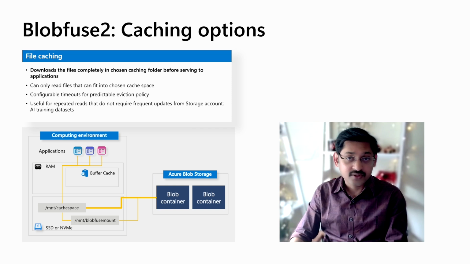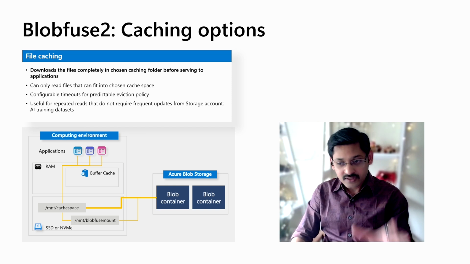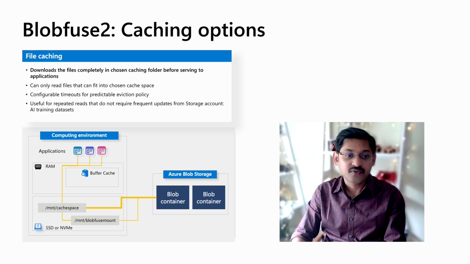And we've also seen this useful previously in ADAS scenarios for simulations where you want to have that data loaded onto your computing environment, and then it can show up multiple times and you can read it multiple times. So this has been the traditional way in which Blobfuse 2 worked, and it has been performant that way.